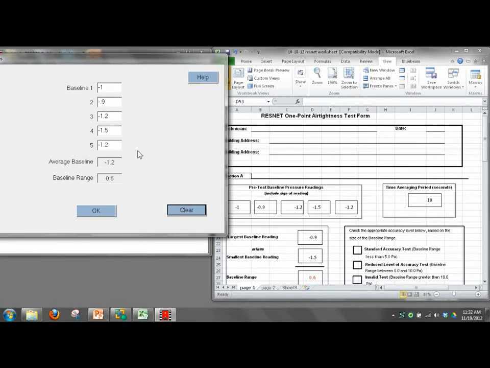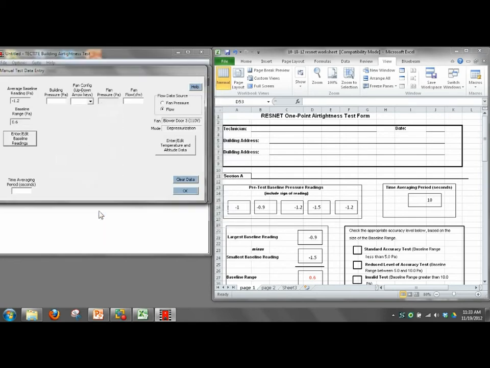So then it calculates our average baseline and our baseline range. Click OK. So click the OK button. It brings us back to this screen. So it calculated our average baseline reading and our baseline range.